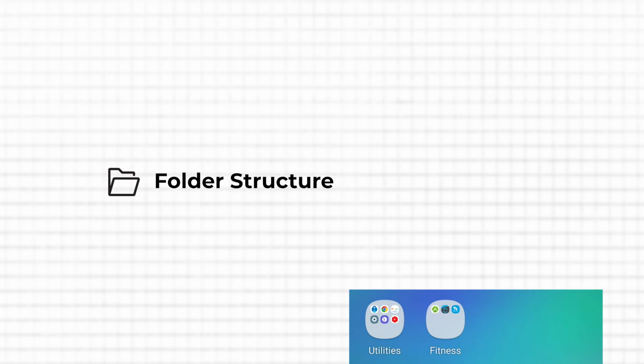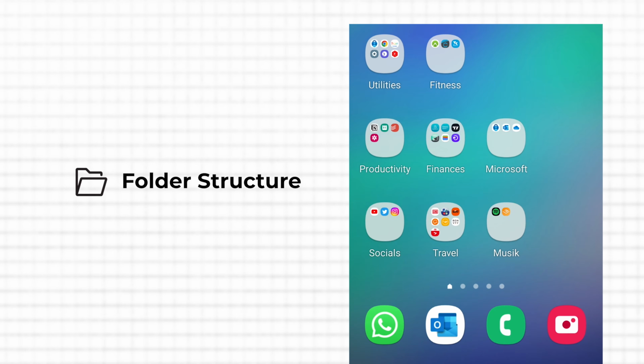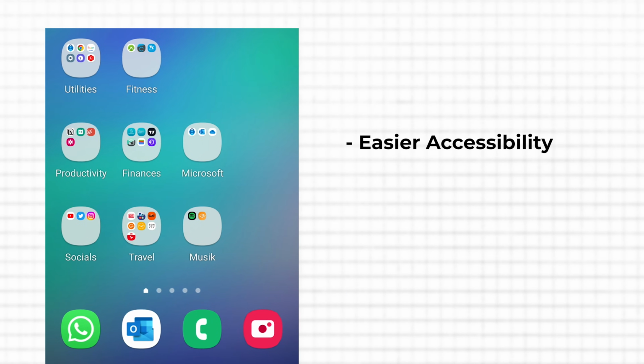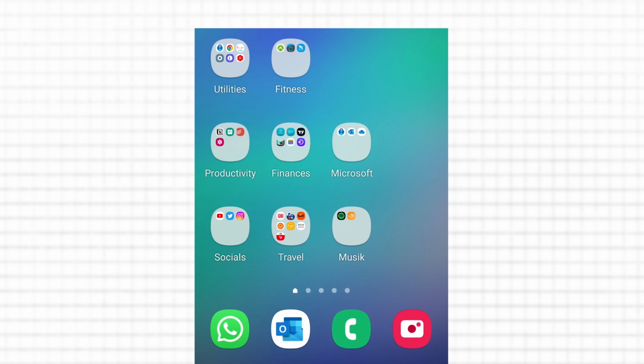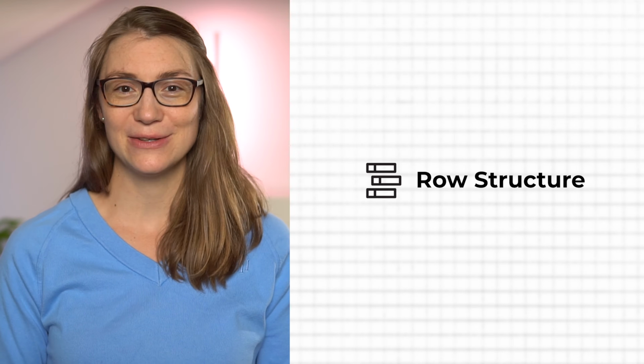So it might be better to follow the second approach, which is organizing your apps by folder. This means that you just have one screen and one folder per category. The advantage of this approach is that you now have a bit more compact setup with only one screen and without the need to swipe through 5 screens before you get to one of your miscellaneous apps on the very last one. But again, you might still want to have a few of your most commonly used apps even closer and more readily available. Then approach number 3, organizing your phone by row, might be the solution.